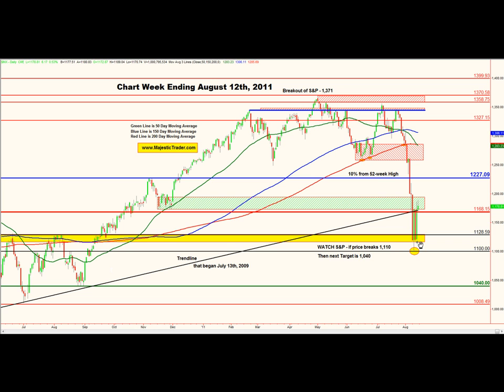The next day, we were down early, almost hit the 1100 level before we swung back up to the resistance level at 1168 to 1170. Came back down again on Wednesday before we were up again, held the 1168 level, and then obviously settled above that on Friday. So now 1168, which was support, then resistance, is back to support again. And so this trend line is still intact from July 2009.